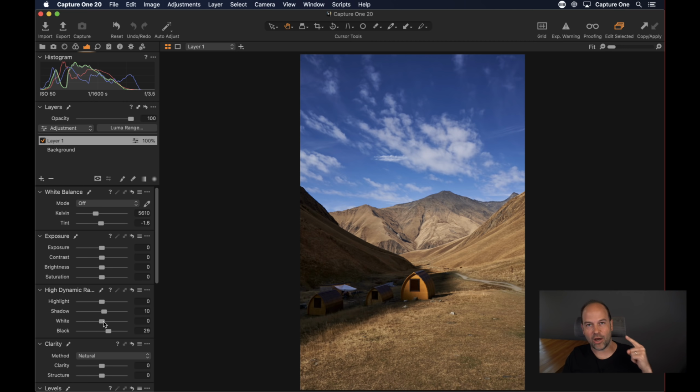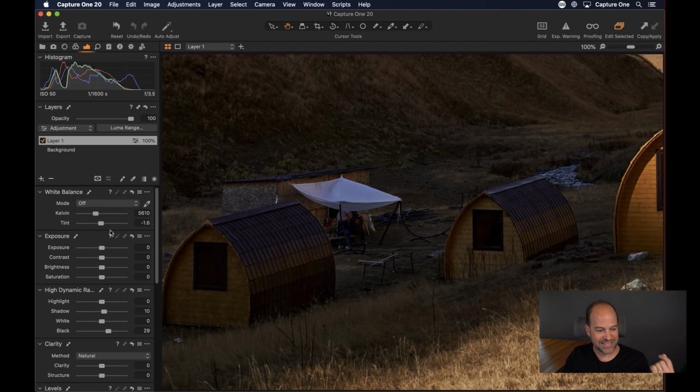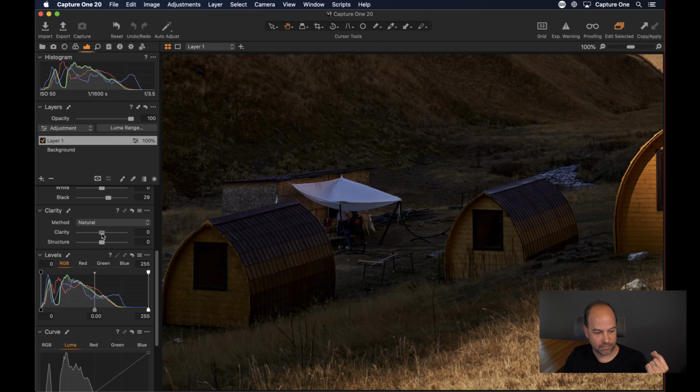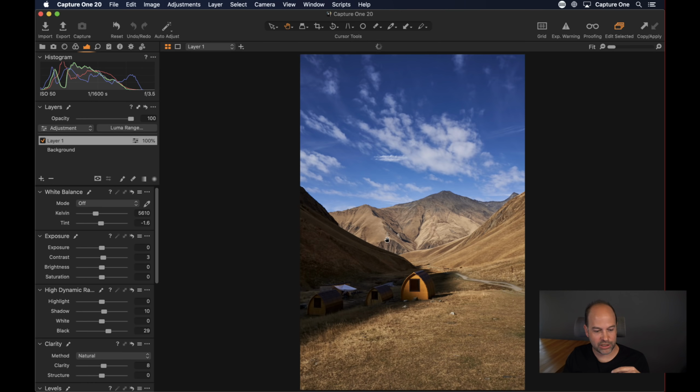The first method only really works if you're using one adjustment. This method works better if you want to combine a few different adjustments. Like right now, opening up the blacks, has it gone a bit flat? So is it better if I just add a bit of contrast and maybe some clarity as well? So I can combine a whole bunch of different adjustments and see what's going on. Okay, I'm happy with that, it's a good result based on where I'm going to paint it.